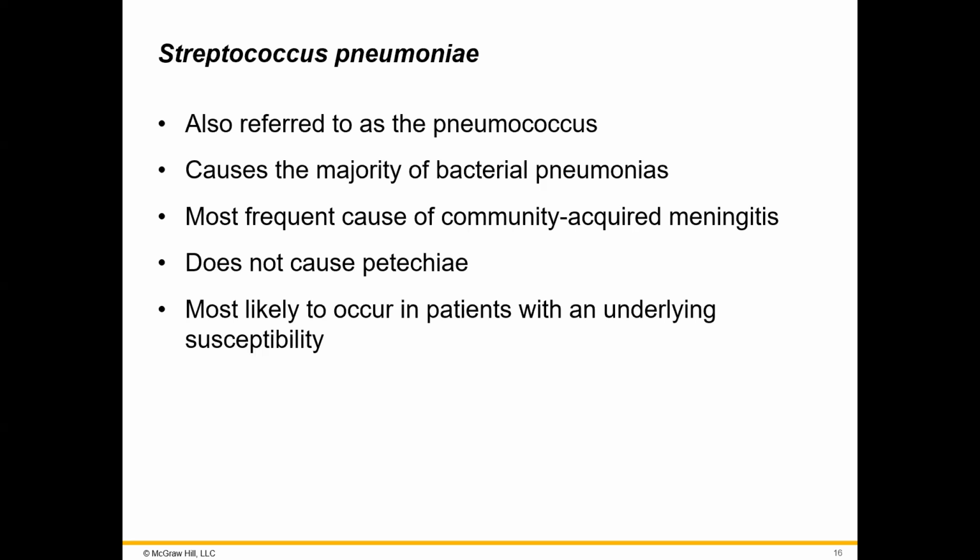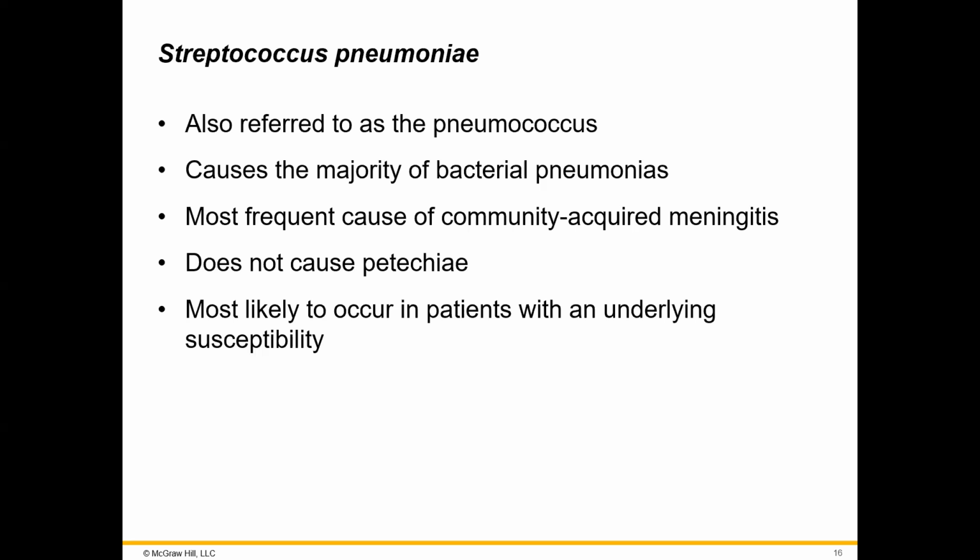This one does not have a petechial rash associated with it. It doesn't have endotoxin. It has other toxins that will allow it to move basically from wherever you're harboring it. Again, same natural location in your body. You can have this as part of your flora, just like you can the meningococcal one. But the pneumococcal one will usually exist in, again, the same place, the sinus and throat area, and then migrate into the meninges the same way, or it can migrate down into your lower respiratory tract and lead to pneumonia. It doesn't belong in either of those places.